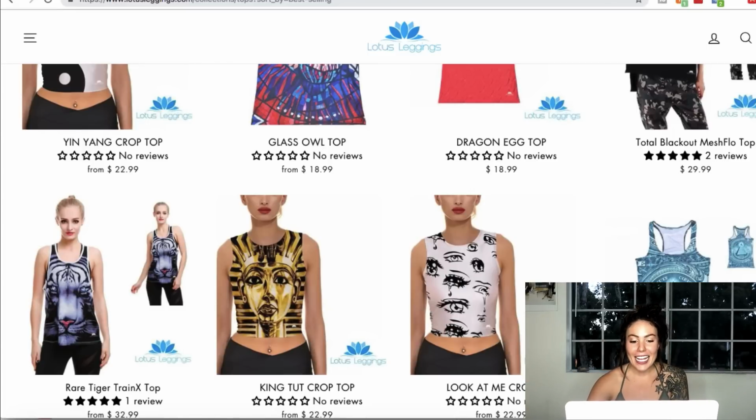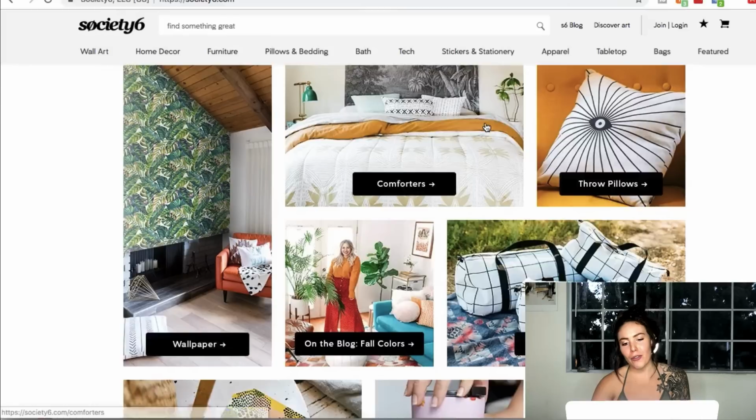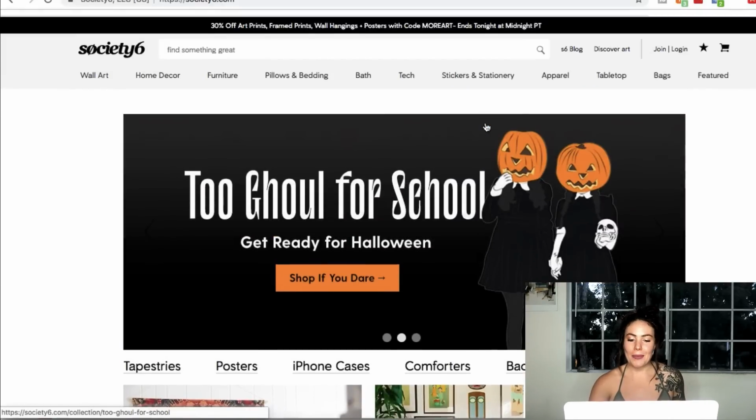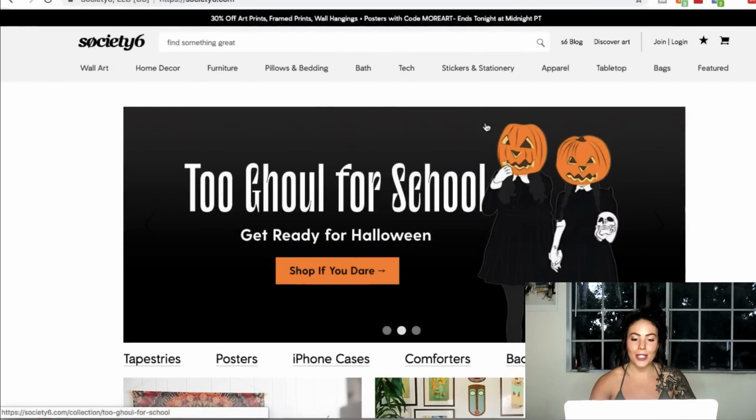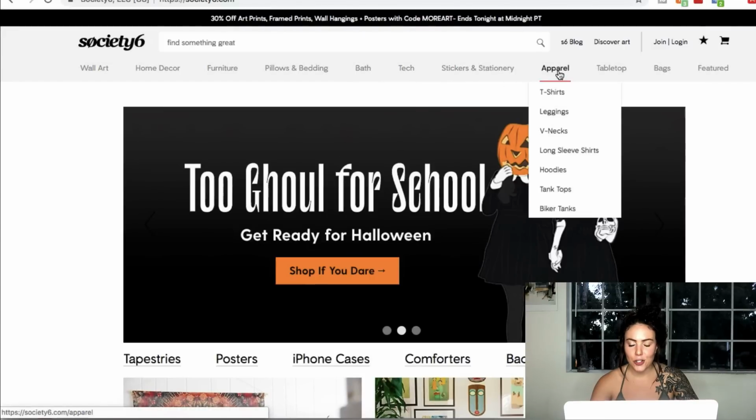The next one is Society6, and this is more of a modern, funky type of print-on-demand store. So we'll see what type of t-shirts they've got going. They're obviously pushing Halloween since that's coming up, and I always recommend that when you're doing print on demand, you're always pushing big events and holidays because there's no loss with it. You don't have to buy these products up front, so you're not going to lose anything, which is so cool because you're able to play with different ideas and see if they work for you.